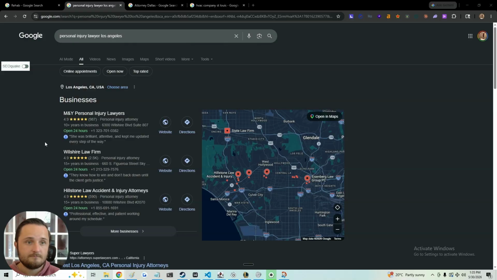That'll tell you. Not only that, but let's say your entire area doesn't use schema. If you search your keyword in a different area and you see that all the sites that don't have schema aren't ranking, they're on the second and third page, you can make an educated guess that if I put schema on my page, even though no one around me has schema, that could be the 5% difference that pushes me up in rankings.